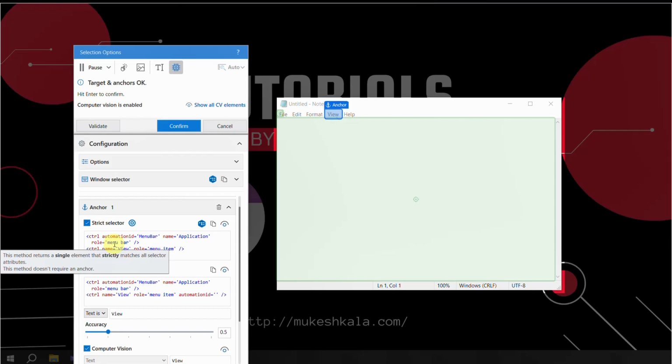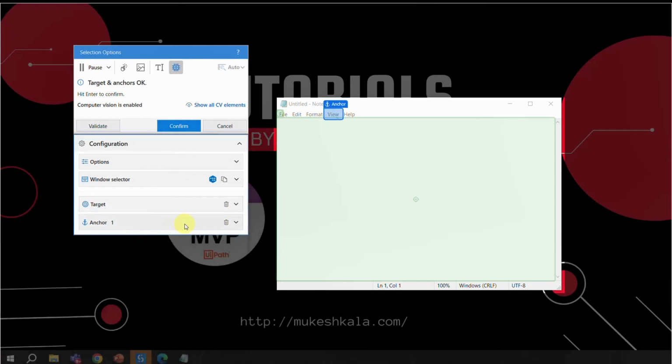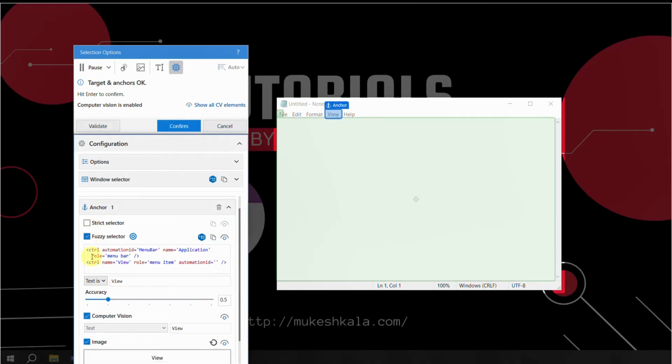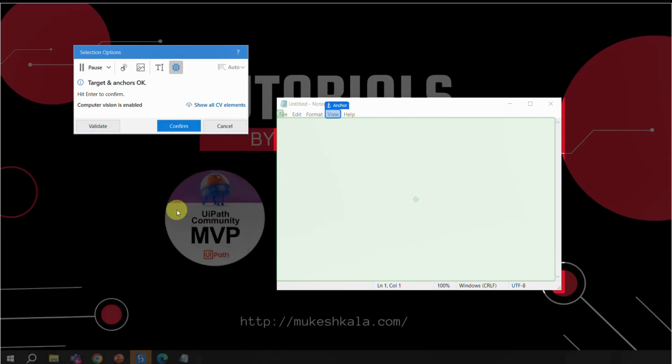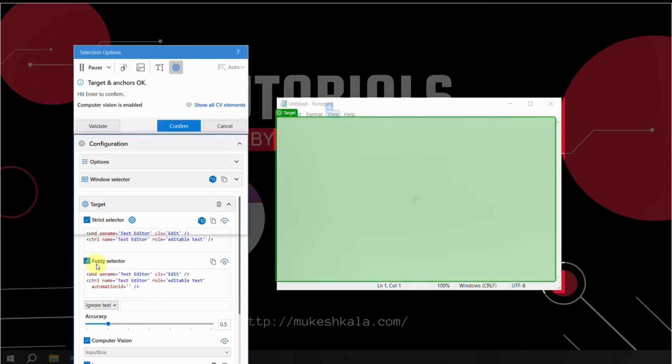Now as a developer you can change it, right? Let's say I only want to find the anchor with an image. So I'll go to the anchors, I'll uncheck this, I'll uncheck this, and I only have the image automation for the anchor now, and I don't have the strict and the fuzzy. Let's say for the target, I only want to use the fuzzy selector.